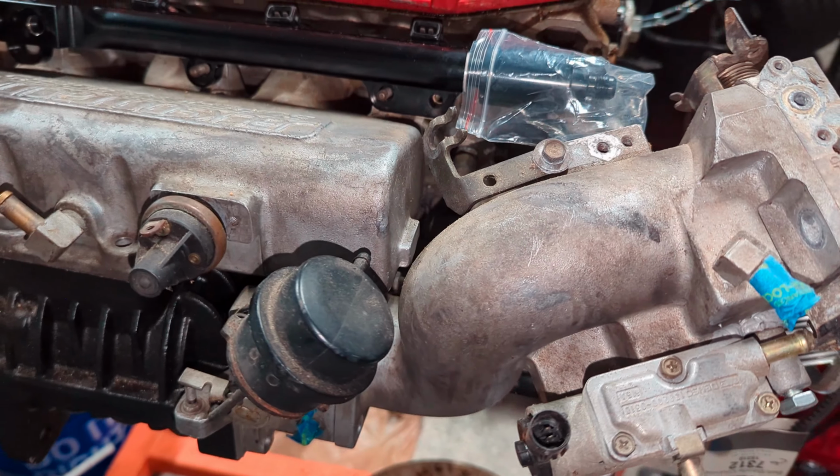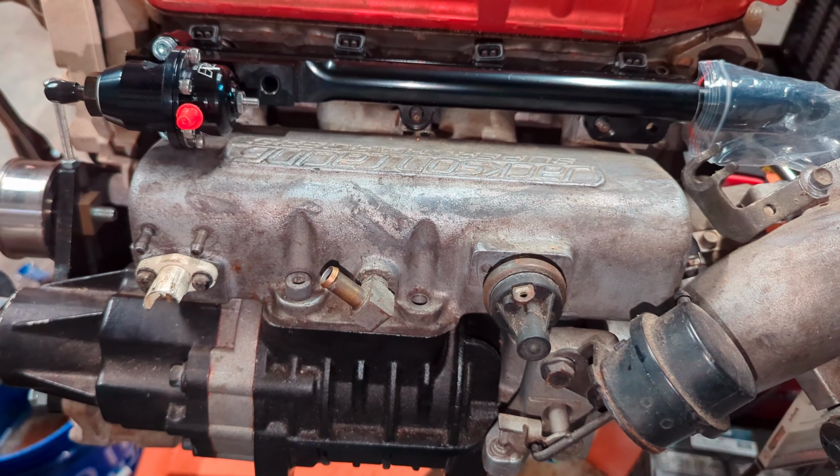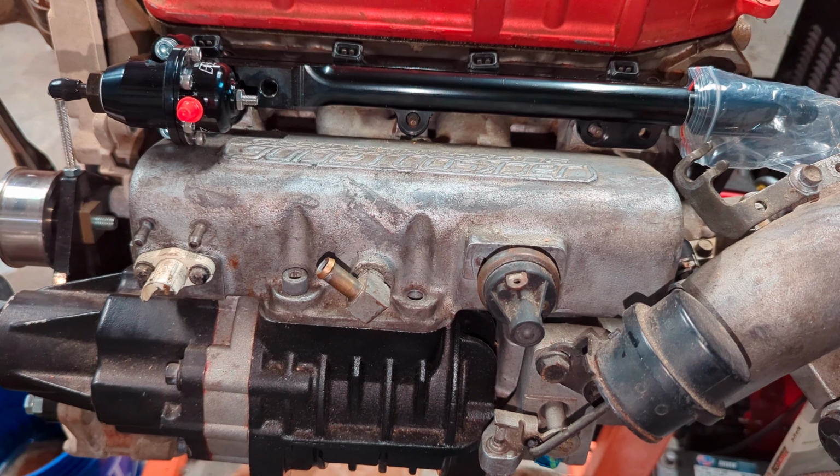So that's the update on the Jackson Racing Supercharger for the EF Civic. We're just waiting on more parts and making sure everything is perfect before we slam it in there.